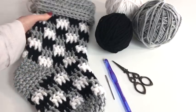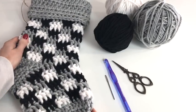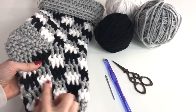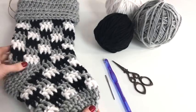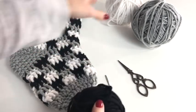This is MJ, and today we're going to be working on our Rustic Farmhouse plaid stocking. So this is the same faux plaid pattern I've used in our Christmas ornaments and our big throw. It's really simple. There's no carrying yarn involved, and it's made with bulky yarn, so it's really quick to work up. So I've pre-rolled off some balls here.